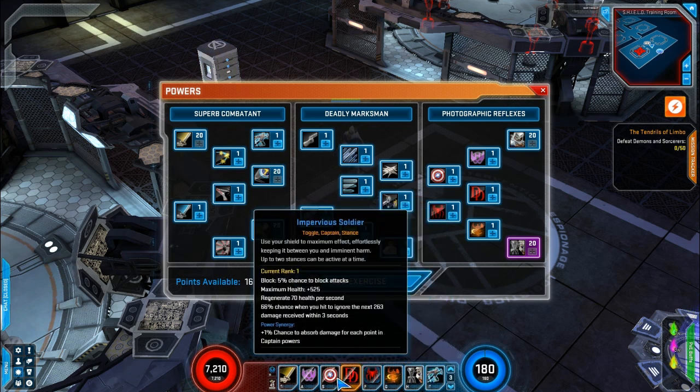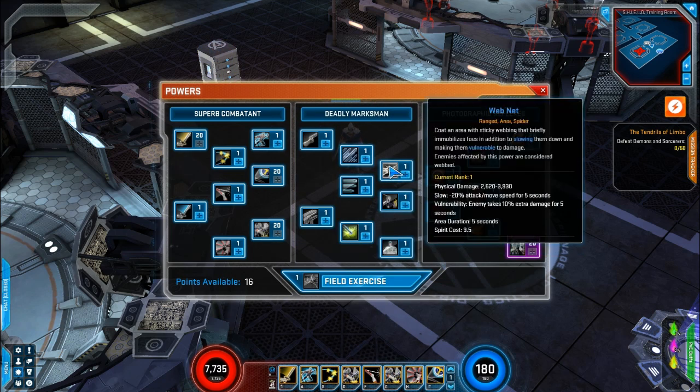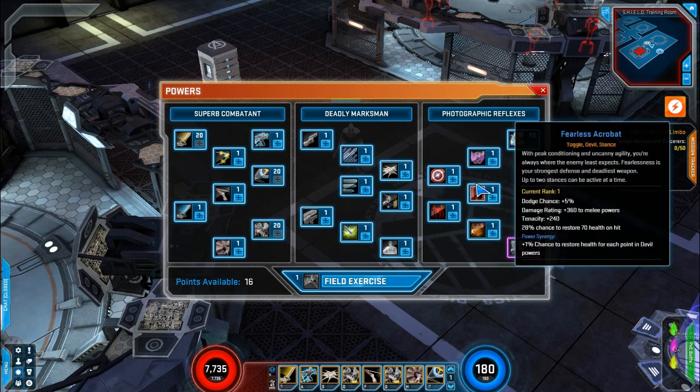I'm going to turn off Spider, and I'm going to turn off Impervious Soldier. Turn on Impervious Soldier. Oh, oops. Okay, I didn't do that right. Foe Slayer Strike. There's that. There's the Rebounding Shield. There's the Shield Crush. There's the Web Net. Sorry, I'm a doof.